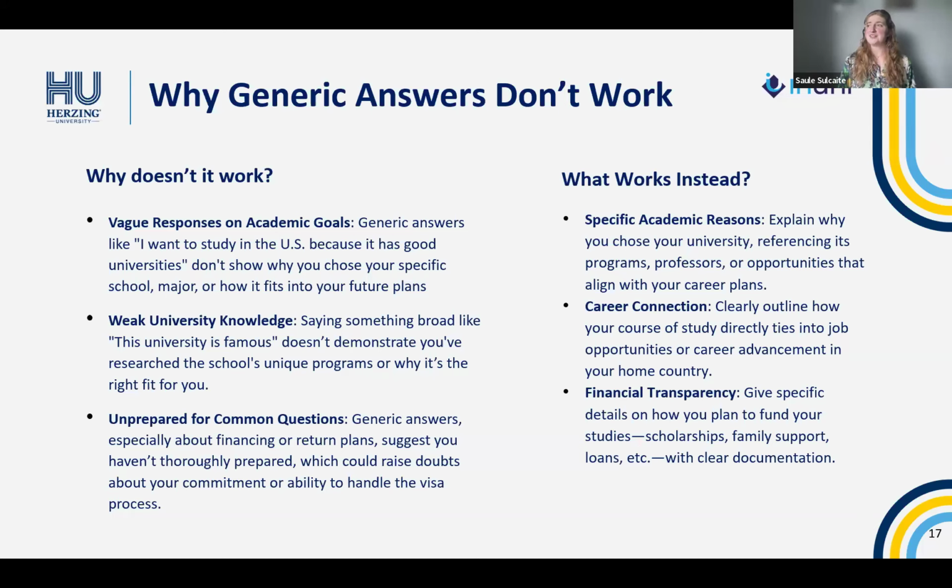It's also when I hear that I chose to study in this university because it has a library. Well, show me a university in US that doesn't really. So avoid generic answers as well, because it shows that you are underprepared. It also shows that you perhaps didn't really think about your future too much, or your goals are perhaps not studying.